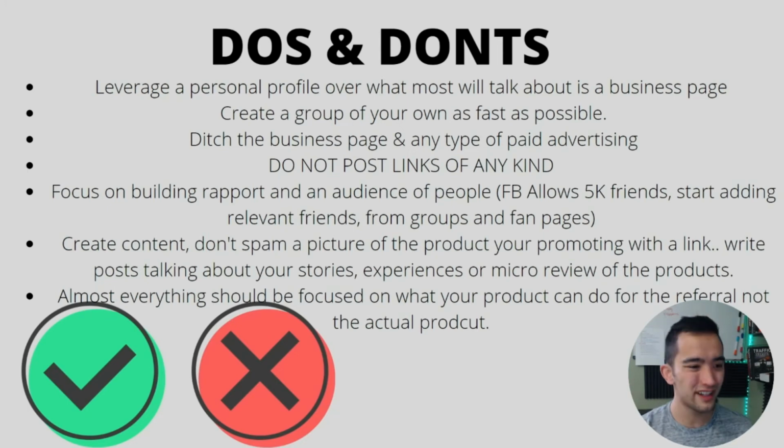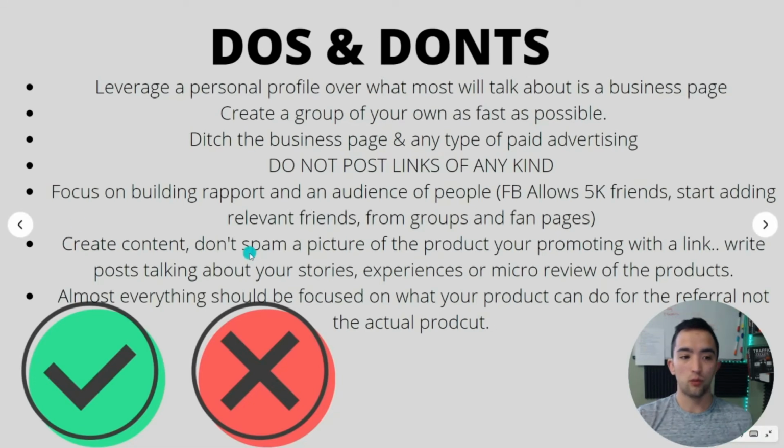So rule number 1, and probably the most important, do not post any links of any kind. And that means don't post a YouTube video, an affiliate link, or a link to another website. Facebook absolutely hates links. That's how they make their money, is they want people to stay on their platform. So if you're posting any links on your Facebook profile or anywhere on Facebook, the reach is going to be significantly lower, and just don't do it. That's the number 1 rule. Don't post links. If you are going to be sending links, and of course you are if you're watching this video because you're asking how to start affiliate marketing with Facebook, send those links in Messenger.